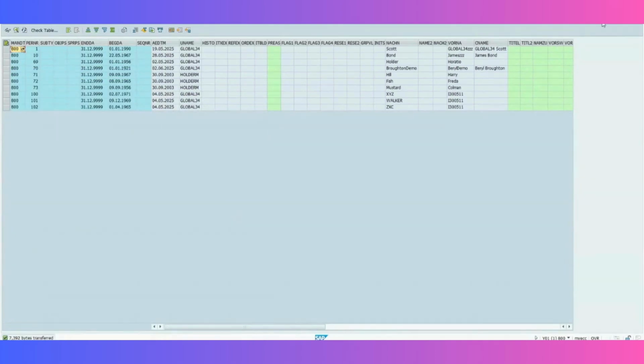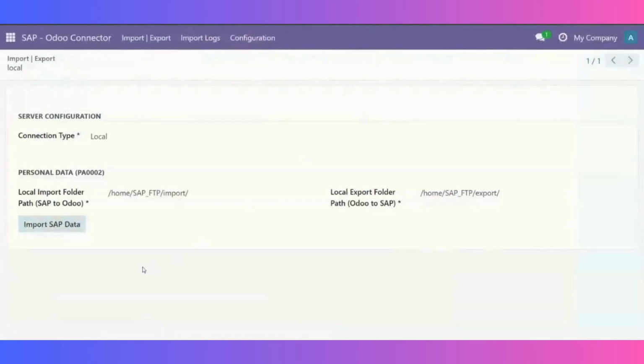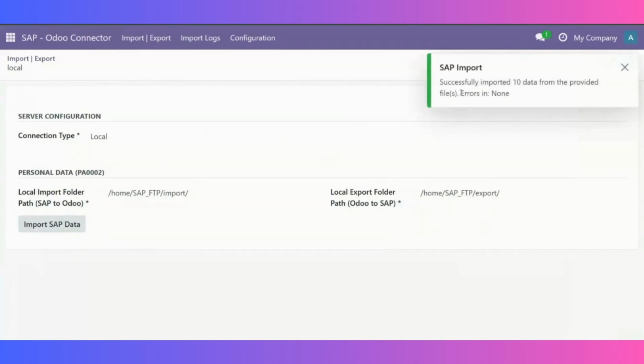I'll move to the Odoo side. Once I click this import SAP data button, those 10 data records will get imported on the Odoo side. It will take a few seconds. As you can see, it successfully imported 10 records from the provided file.